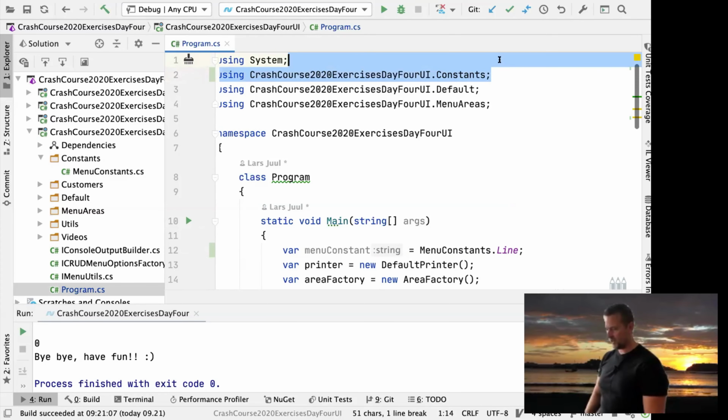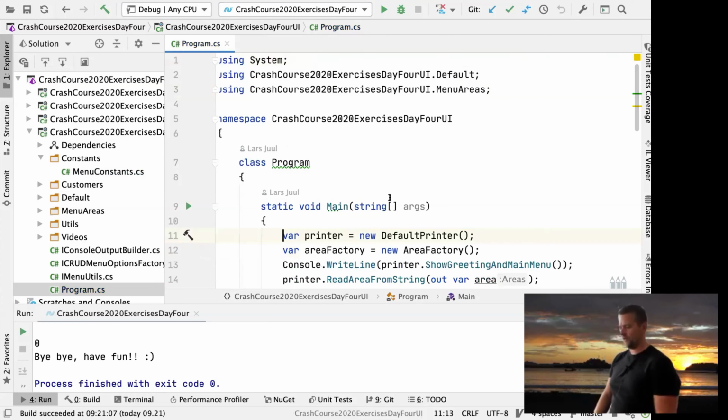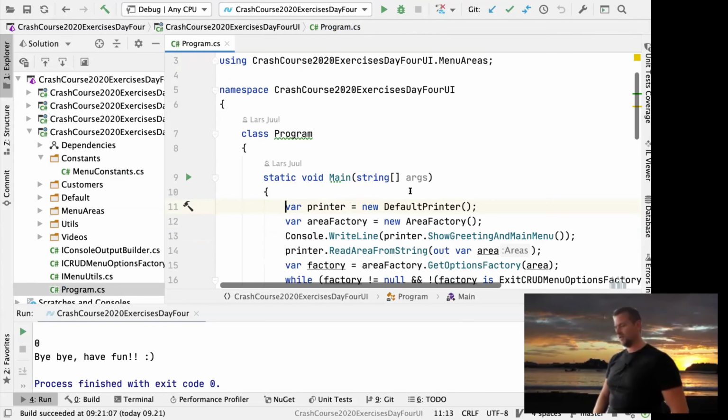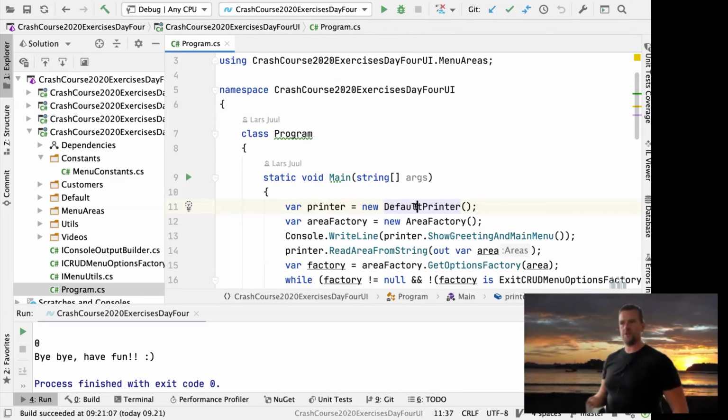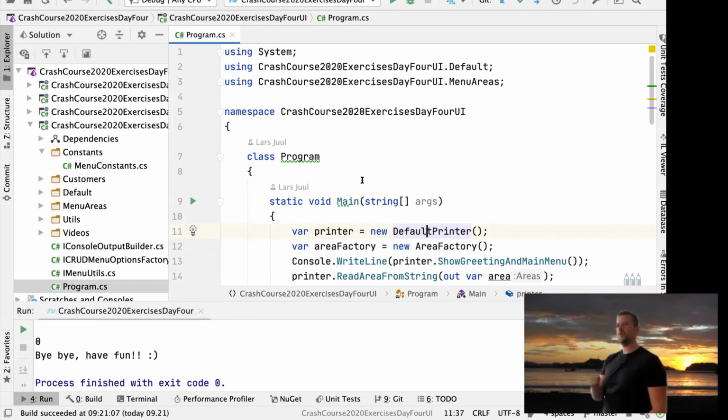So the point is just, that's what it's all about. And to those of you who say, well, that was easier in Java, well, it was the exact same thing, just with different naming. But maybe NetBeans was a bit more helpful than Visual Studio out of the box. So my point is, if you feel that it's a hassle to remember to import things, go and get ReSharper and install it in your Visual Studio, or go and get Rider, and you'll get a lot more help, and you don't have to do this manually with the using keywords. But get ReSharper for Visual Studio.